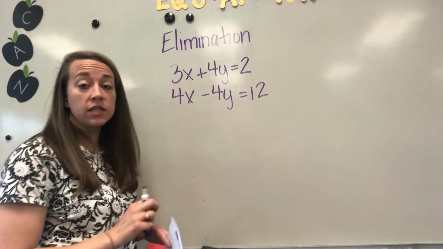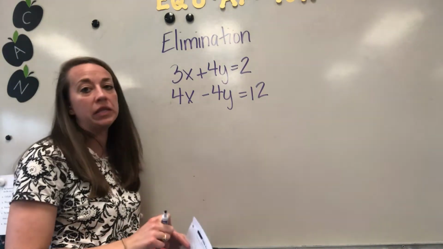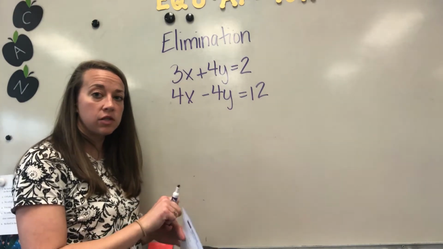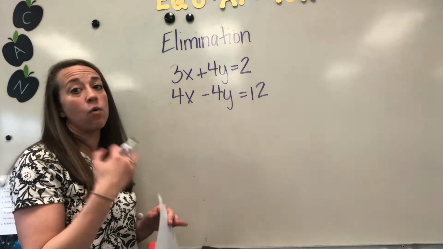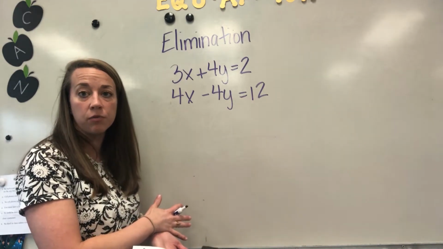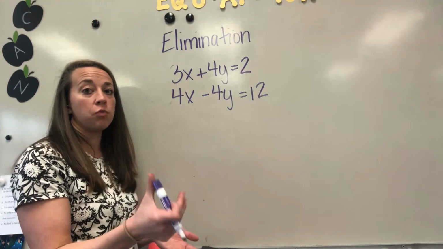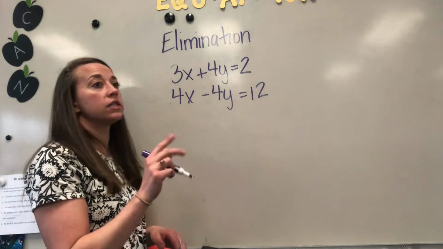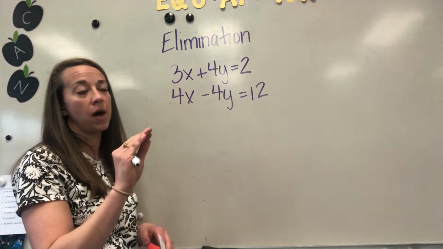Okay, so another way to solve a system of equations is by something called elimination. We've already talked about graphing the two linear equations and figuring out where they intersect each other, but in order to graph it, both equations had to be in slope-intercept form. Then we talked about substitution, where you needed one of the equations to either be in slope-intercept form or to have that x isolated on the left by itself.